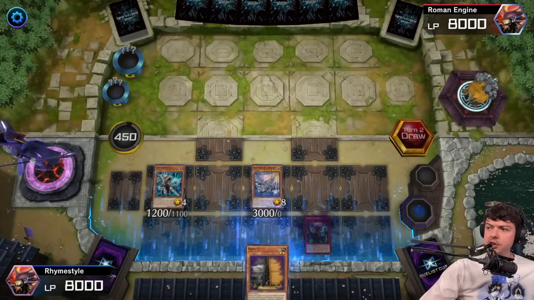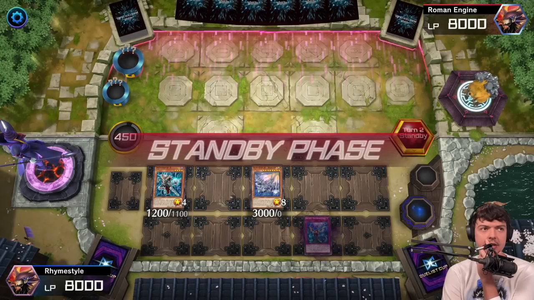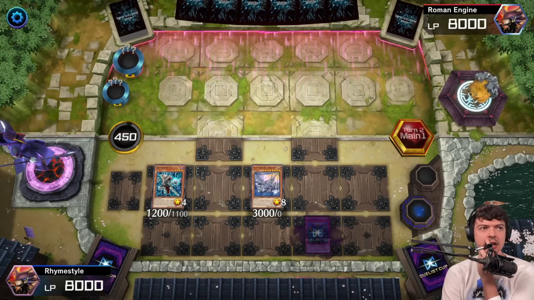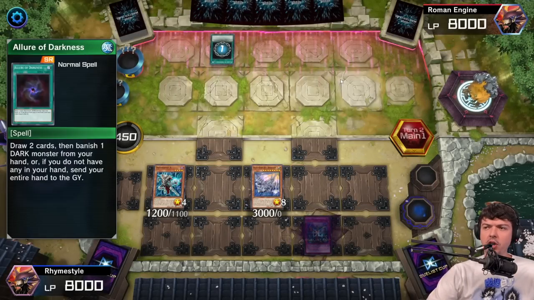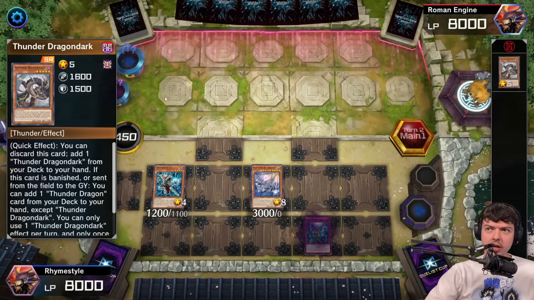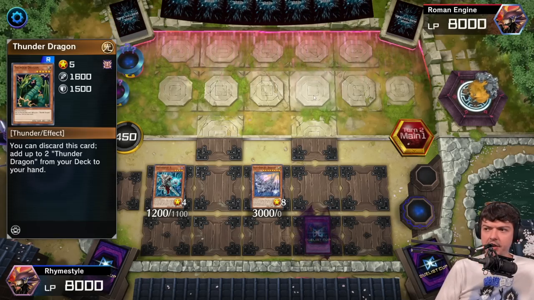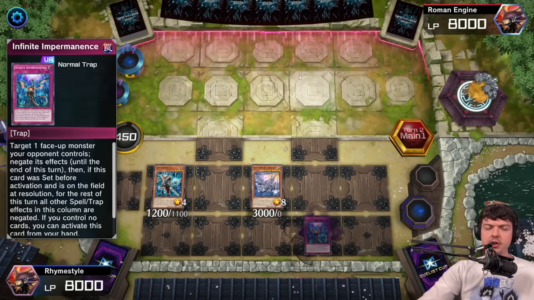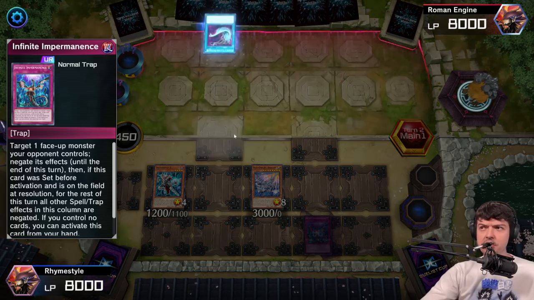So let's go right now real fast. Let's see what they do here. What do you have in your hand? I honestly don't know. All right, we're drawing. Allure of Darkness. What are we playing? Oh, Thunder Dragons. I can bounce the Thunder Dragon back into their hand. And then I also have Imperm to stop me from getting blown up by whatever possible effect comes out. I don't know the full counter to Thunder Dragons yet.